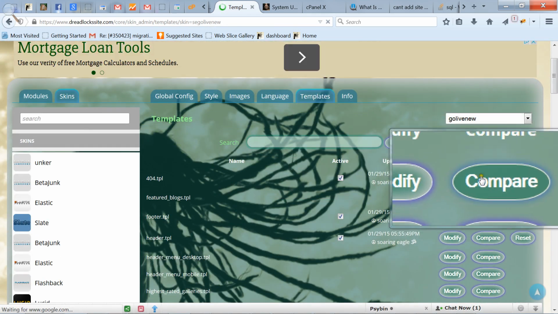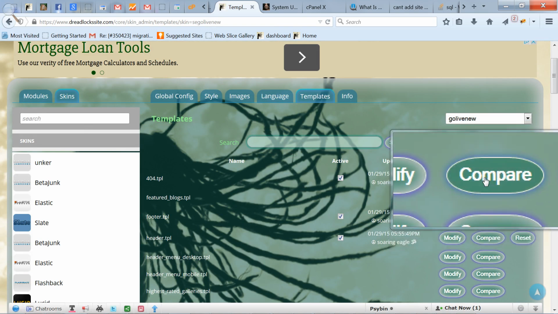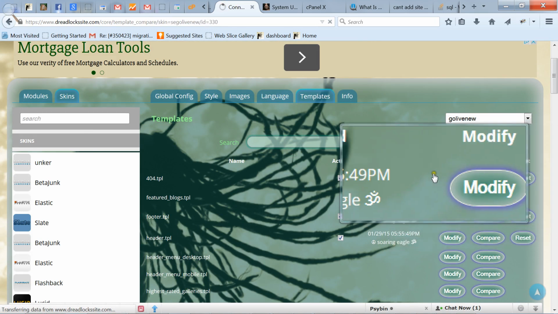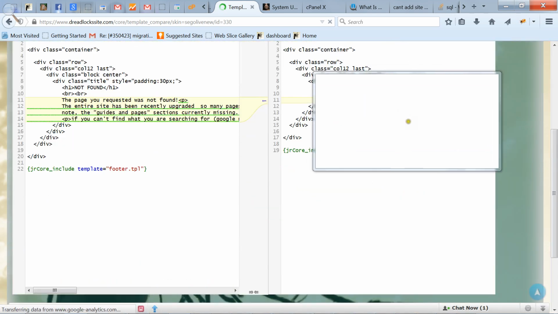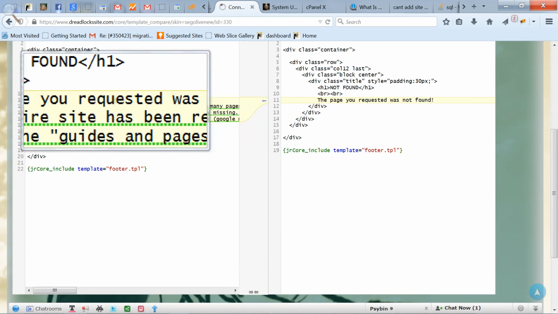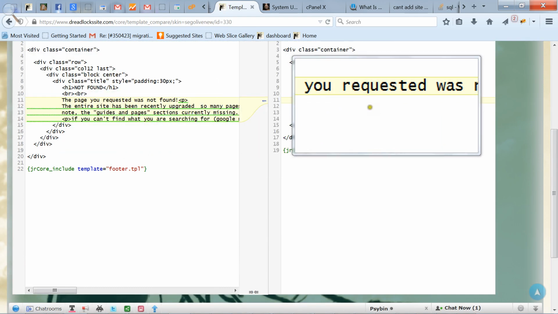Now you have this compare here, okay? Now this is just my custom 404 page, since I just moved in. And now you see that this is code that I added, and this is the default.